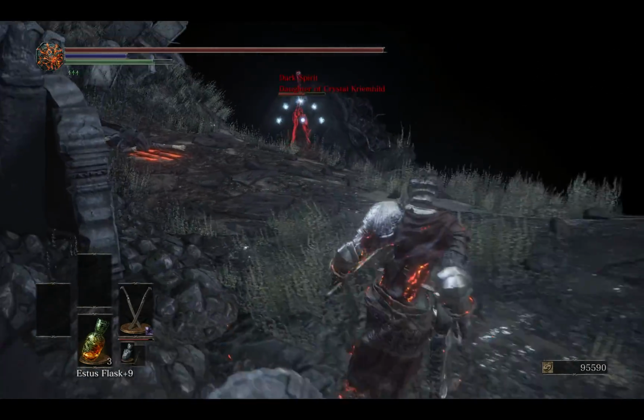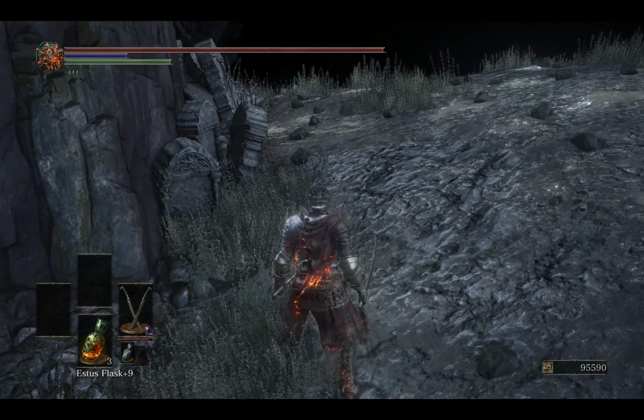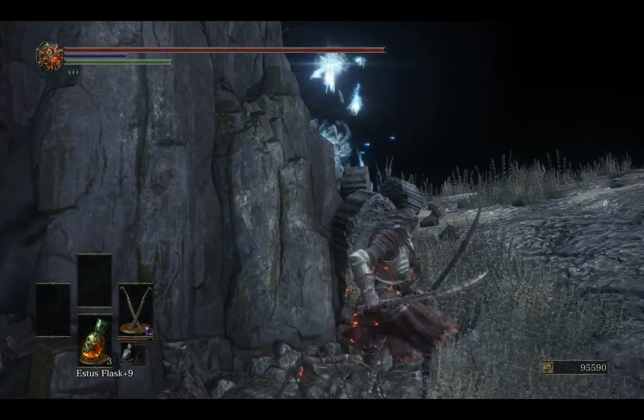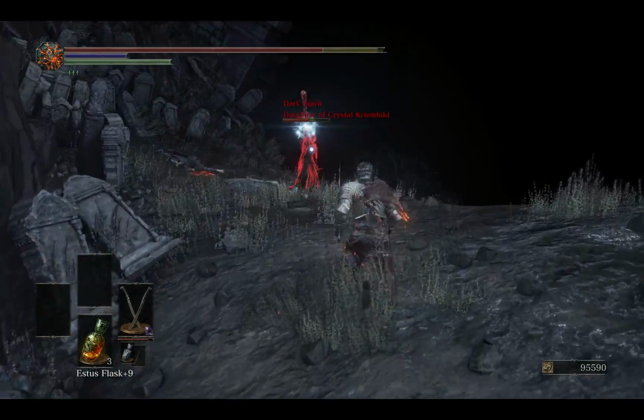That being said, it is kind of a pain in the ass to fight her. The crystal magics are the chaos magics of sorceries. If you're doing a sorcery build and you do not have the crystal magics, I pity you. Your build is incomplete, my friend.